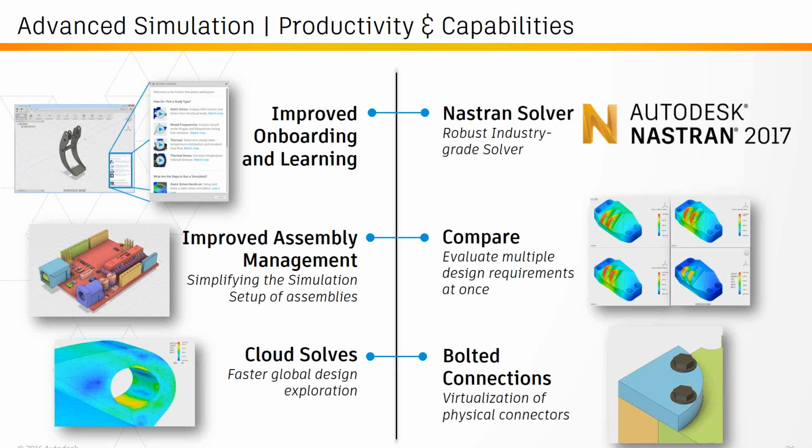And just to reiterate, this is running on top of Autodesk Nastran. Of course, the version is going to be updated with the version of Nastran, so it's not just 2017, it's updated to 2018. And for more complex assemblies, you can simplify that setup to speed up your analysis, both on the meshing side and the solving side.